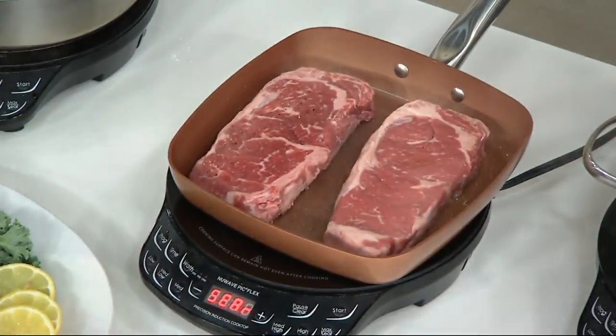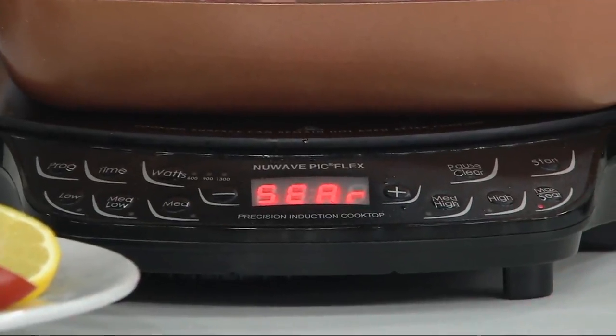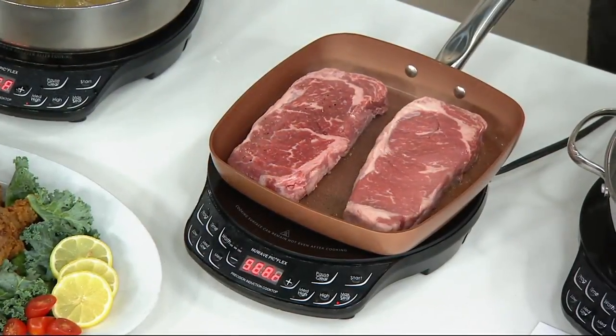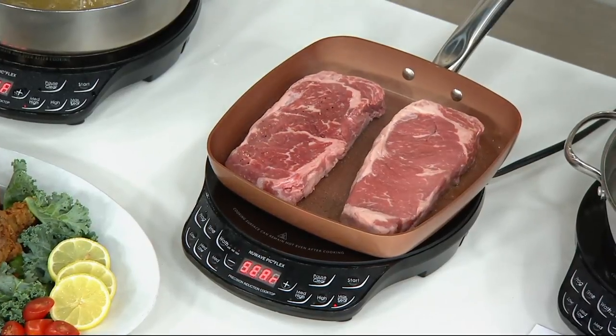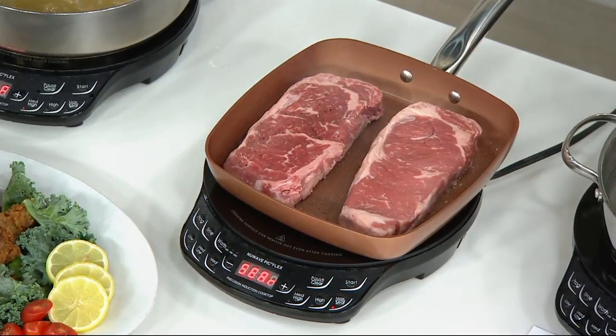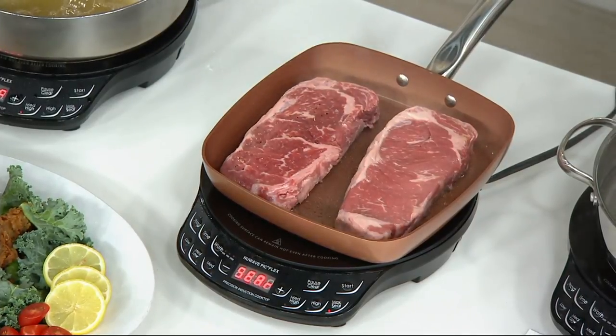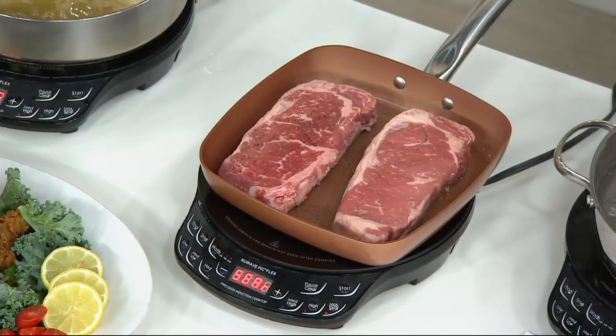We are very, very excited to be able to tell you that this is at a special sale price, but the sale price is going to go away end of day. You want to get yours now. Take advantage of 20% off. You should also know that we are $50 less than retail — $50 less than you'd pay for the same package at retail.